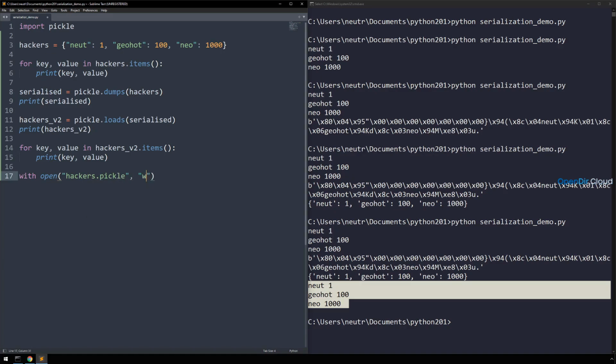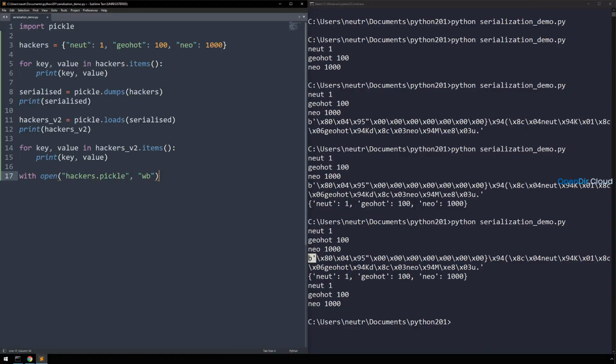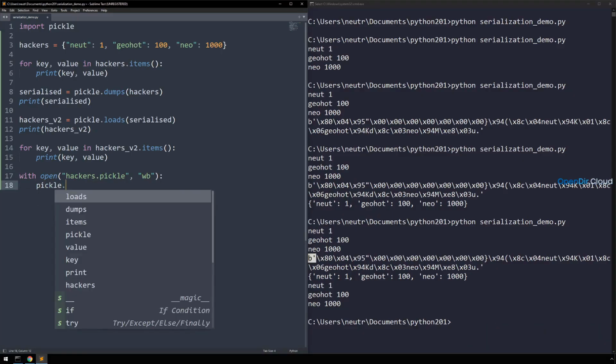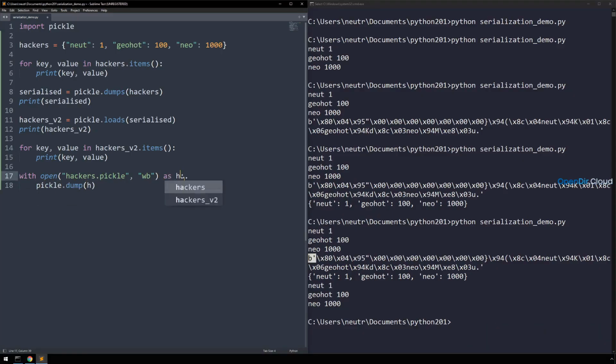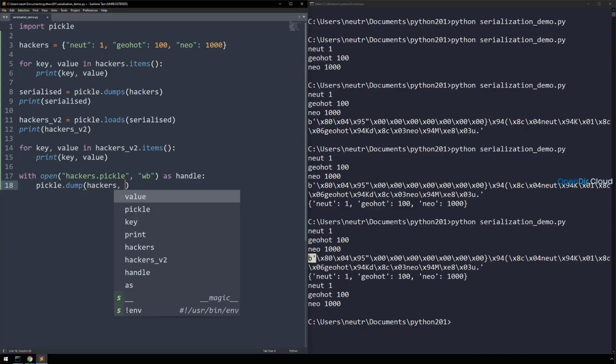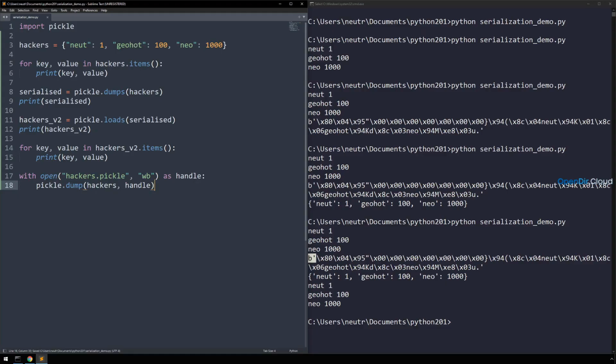We want to write a file, but we want to write bytes because this is stored as bytes here. And we could say pickle.dump, and we would save hackers, which is what we want to save. And we specify the handle, which is where we want it to be saved to.